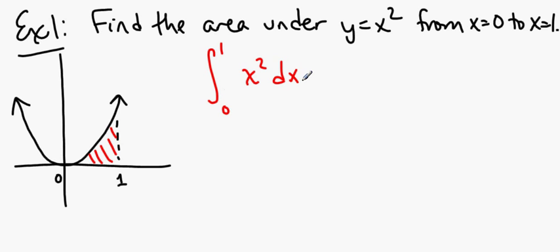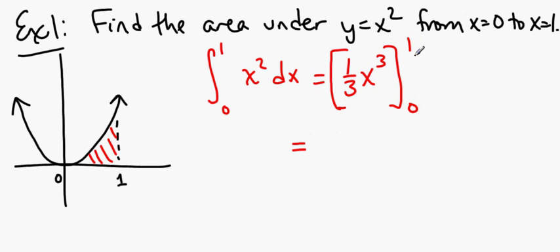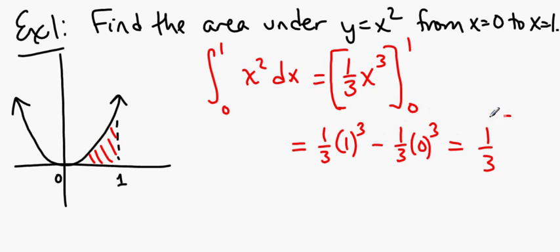And the Fundamental Theorem, Part 2, tells us that we will come up with some antiderivative for this. And the antiderivative for this would be 1/3 x cubed. And we would evaluate that between 0 and 1. That is to say, we would substitute 0. Nope, let's try that again. We would substitute the 1. We sub in top first. Then we would substitute the 0 and subtract the answers. Done. It's that simple. Done.